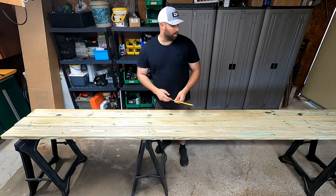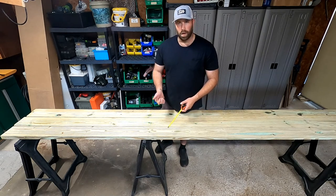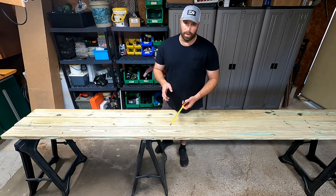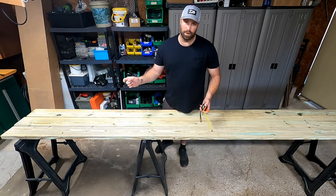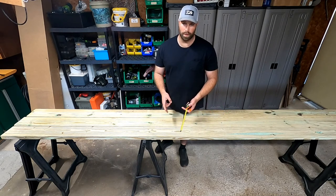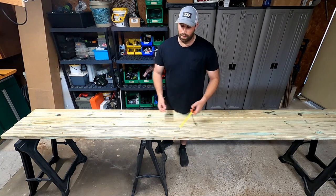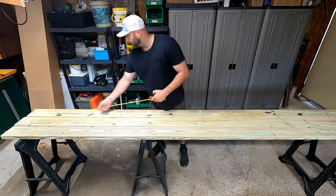All right, guys, so the first thing we're going to do is get these boards marked up, get them cut to length. My bunk lengths are 132 and then 55. So when talking to them, they said to take about an inch off of each end. So I'm going to wind up with two bunks at 130 and two bunks at 53. That's to make up for the end caps. The end caps are 1 inch thick. So let's get these boards laid out and cut.